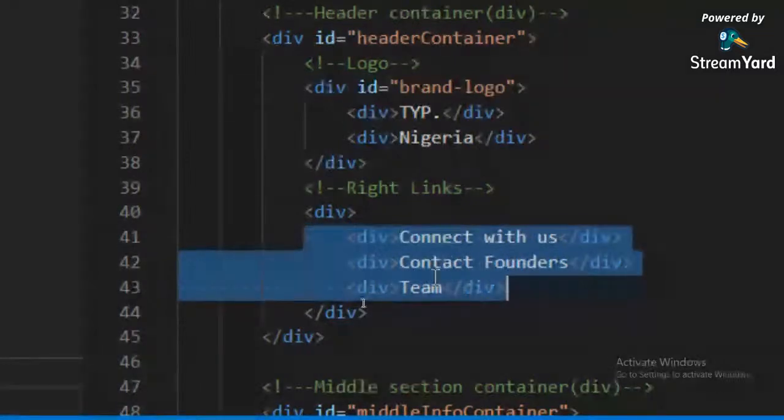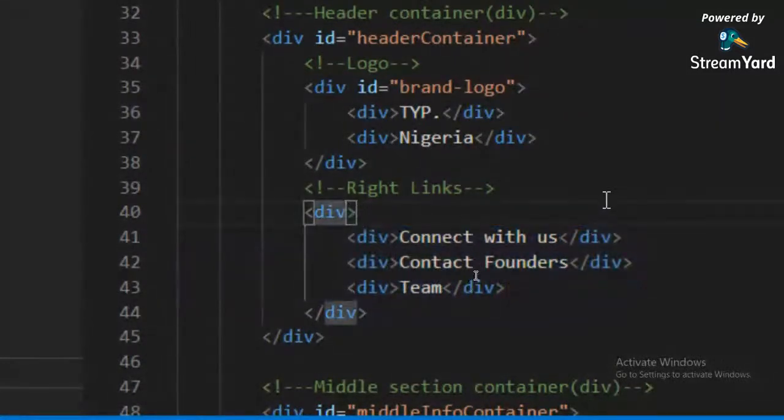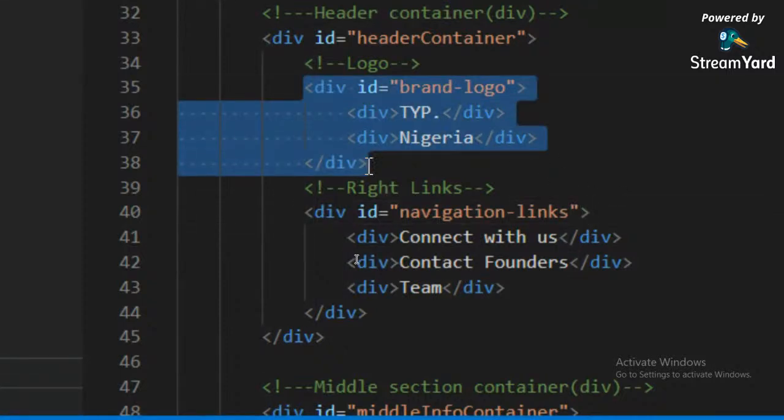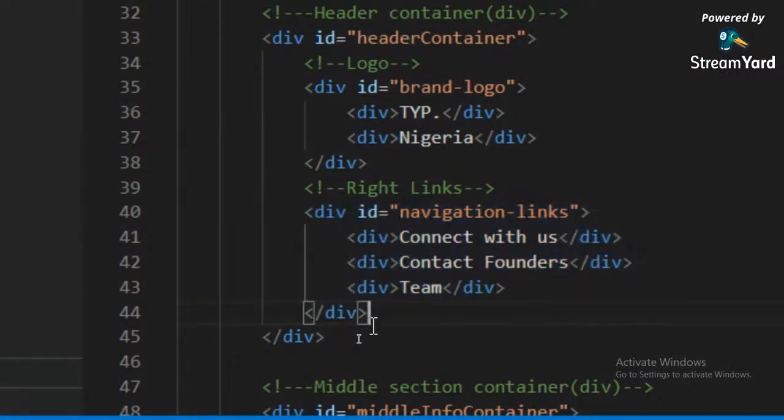Let me do the proper indentation so that you can understand your code. ID equals to navigation links, right? So what I've done is I have enclosed these two in a single parent and these three in the single parent.